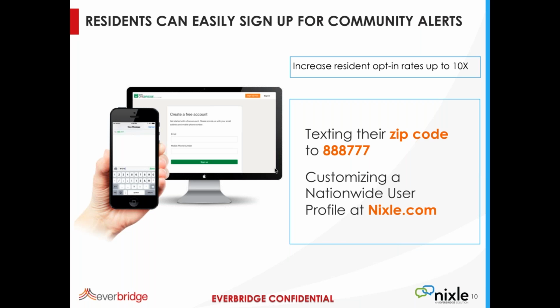The second of which is over a web portal, so very similar to any sort of web sign-up process that you're probably familiar with. Anytime you sign up to Facebook, Twitter, whatever it is, you enter your name, password, right? But what we see a lot of is the SMS opt-in, because it's so simple. And the idea is residents can simply text their zip code to 888-777.